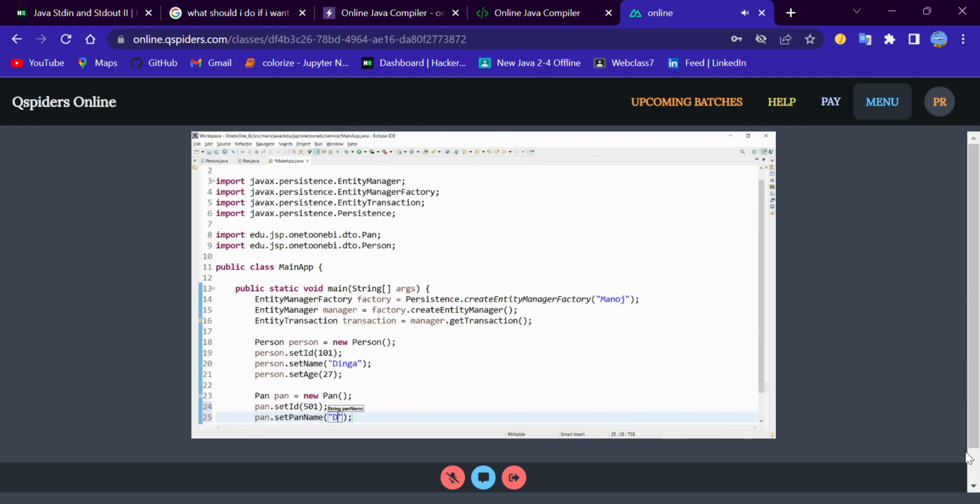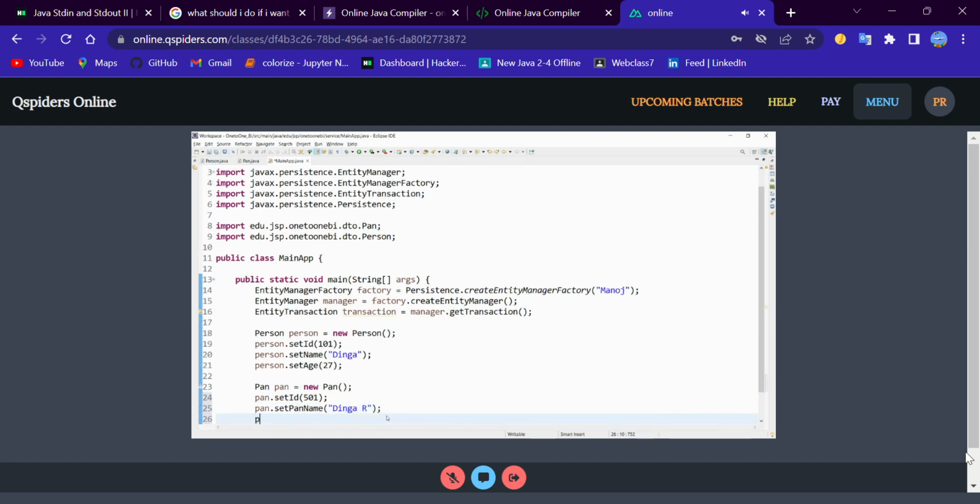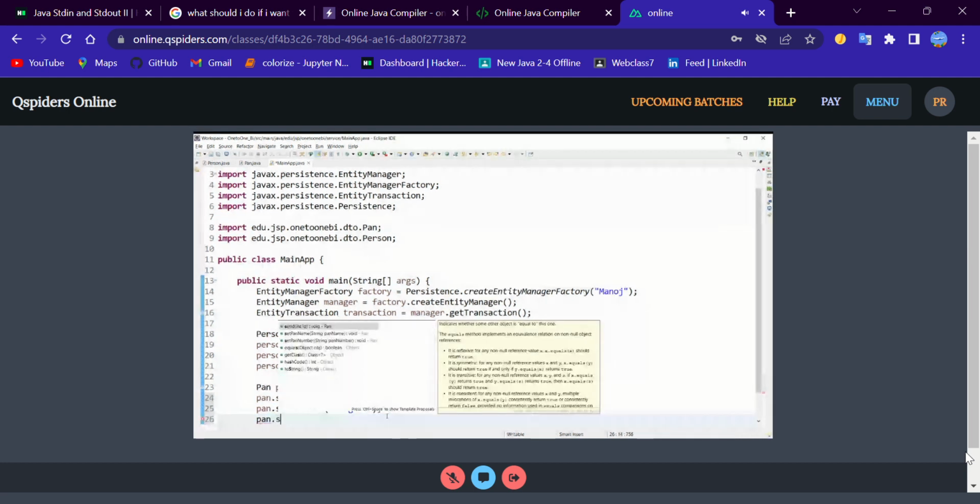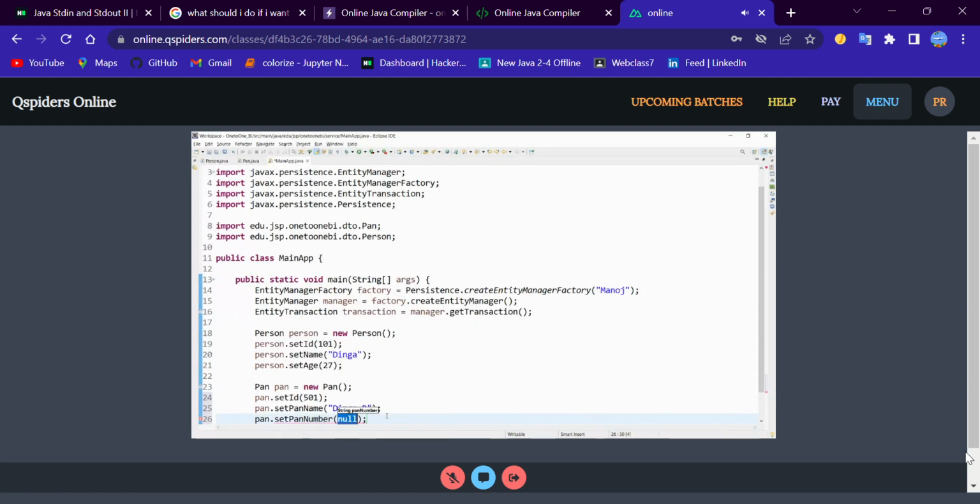The name on the pan for Dinga will have Dinga, with some initial R. Pan dot setPanNumber. The pan number of Dinga, some random number I'm going to give, not an original pan number. It must be completely in caps.